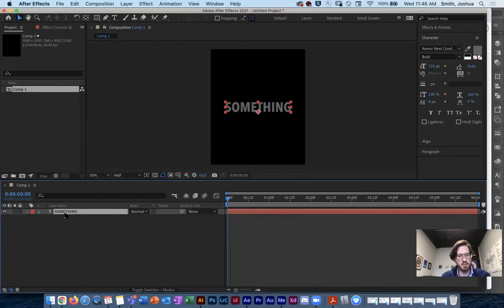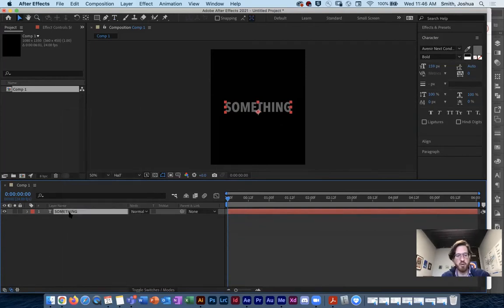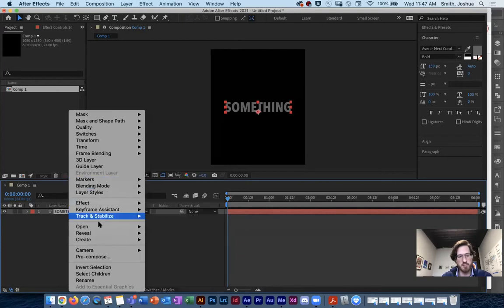So what I'm going to do is right click on this, go to the create space, and then choose create shapes from text. And this is going to make a layer with all of my shapes from this lettering. So again, once you have your word, you do need to double check that it's spelled correctly, because once you change this into outlines, essentially it's sort of like changing something to outlines from Illustrator, this is going to become not text anymore. It's going to become a shape.